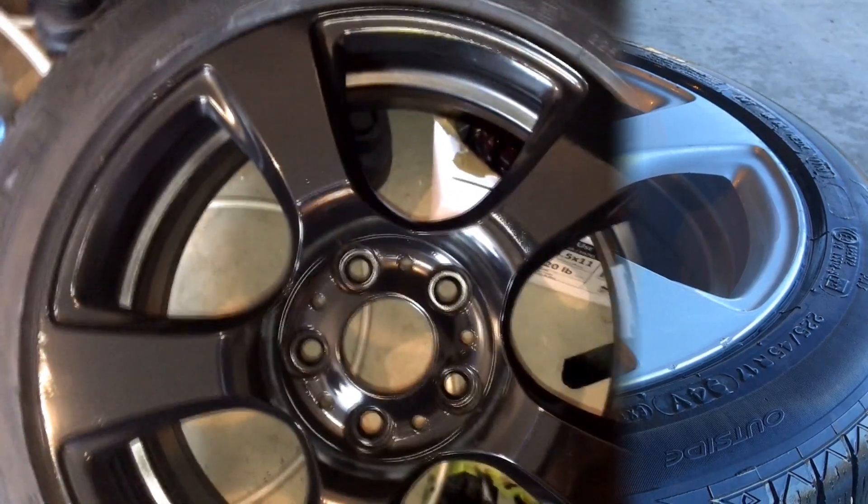The top looks great but looking down the side you can see an ugly peppery surface. I'm going to blast it with more paint until it's smooth and shiny. On the left side there's also some pepperiness — just keep putting on layers until they all mix together and it's shiny. I'm going over it once more where it looks a little peppery, and watch how it all gets smushed together into one nice-looking black surface.